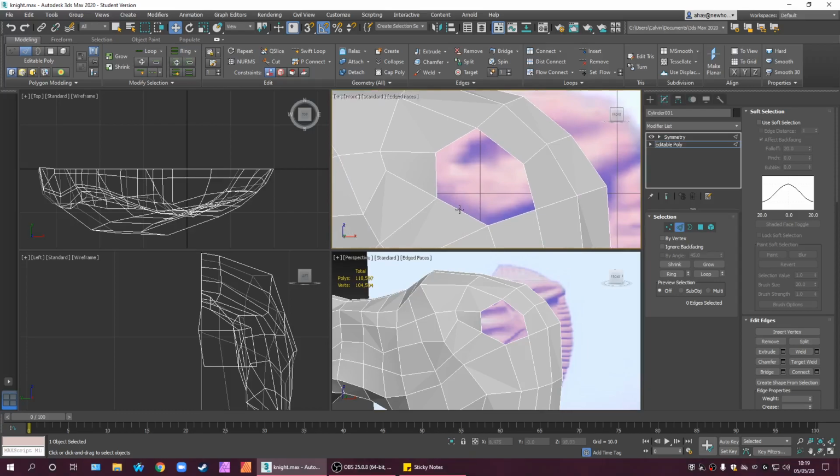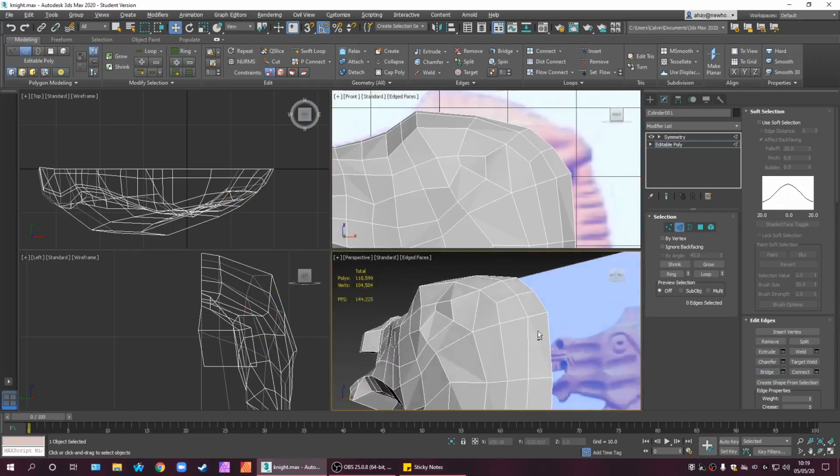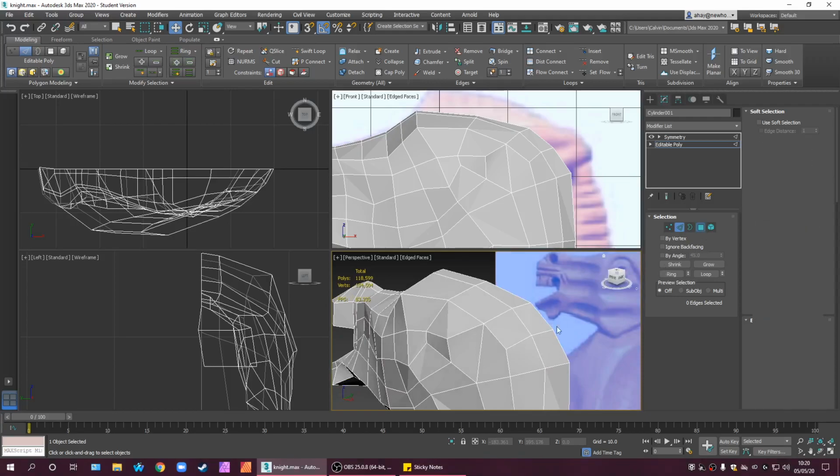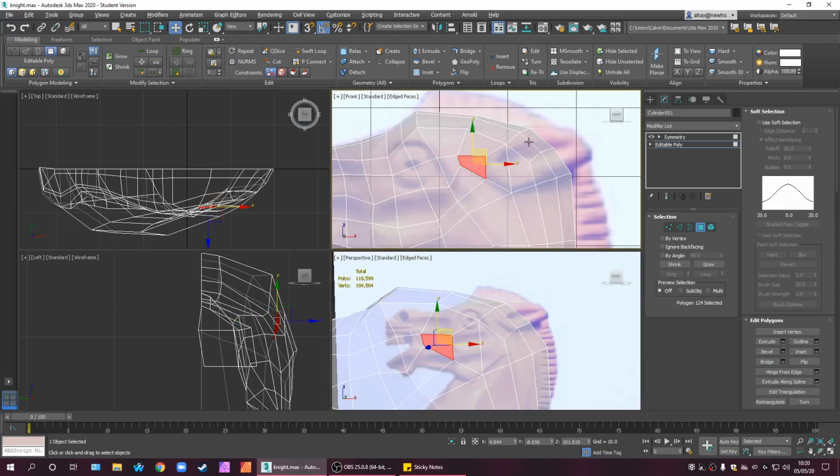And bridge this. And bridge this, right? That kind of works. And it's okay that this one sticks out funny because it's going to be that spot. Right?